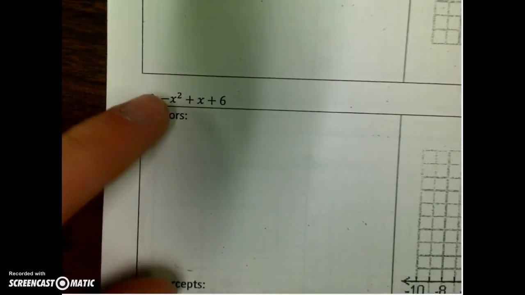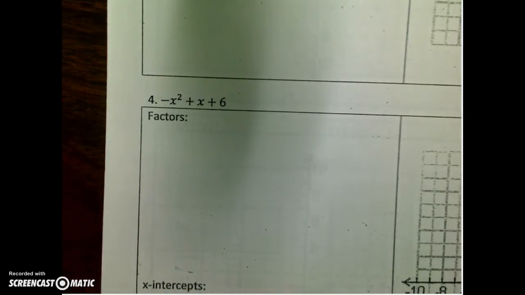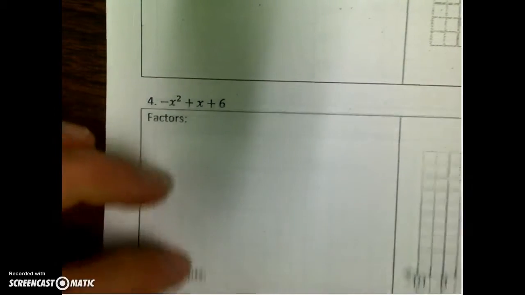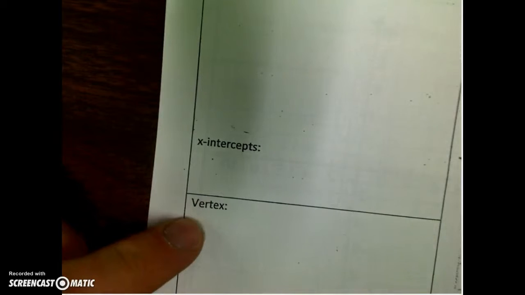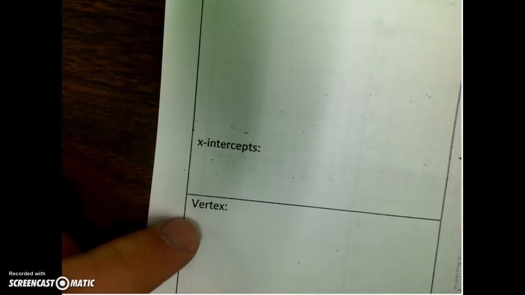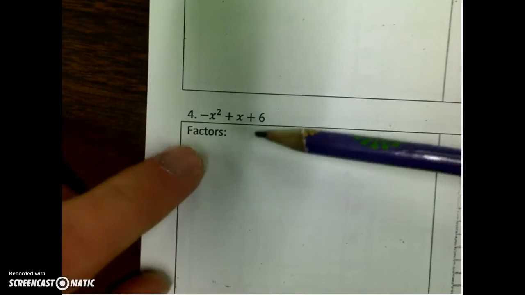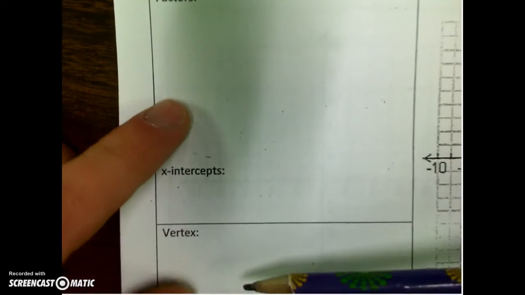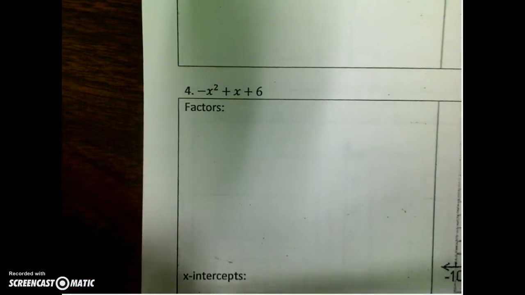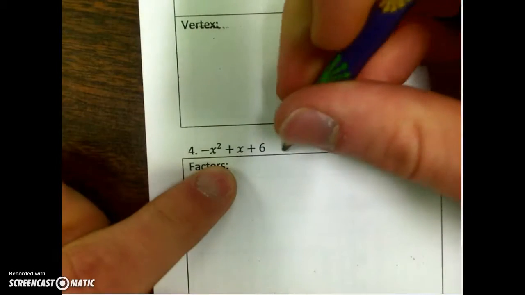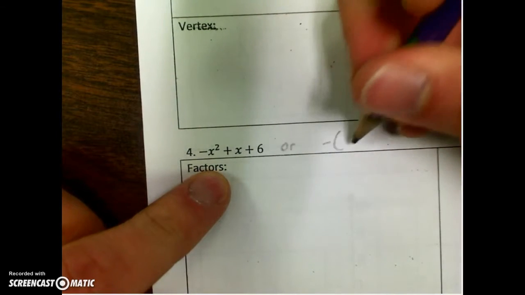Remember on this one, make sure to bring that negative out front first. All right, so then on that, you can do your vertex before or after you pull out that negative sign. It'll work out either way for you. So don't be afraid of when am I supposed to pull it out? Will it influence? Do I pull out to the factors only? Do I leave it in there for the vertex? It won't matter because you could think about this as this, or you could think about it as this.